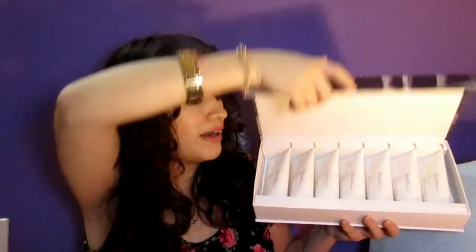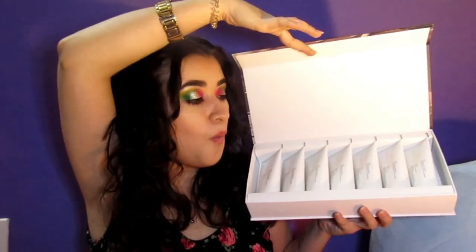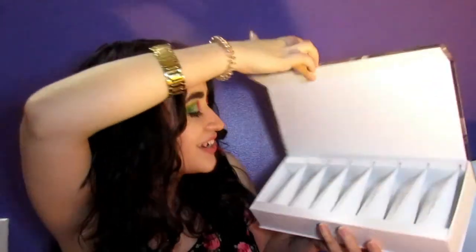Oh my gosh, I'm so excited to open this. Ready to see, guys? Okay, ready? 3, 2, 1. Oh my gosh, they're huge. Wow, they're so big. I thought they were gonna be like minis, like the ones that they sell at my store for like $2.99. Like they're like this big. Like that, and then like that. I'm like, oh my gosh, like the Hems ones. Oh my gosh, but these are huge.